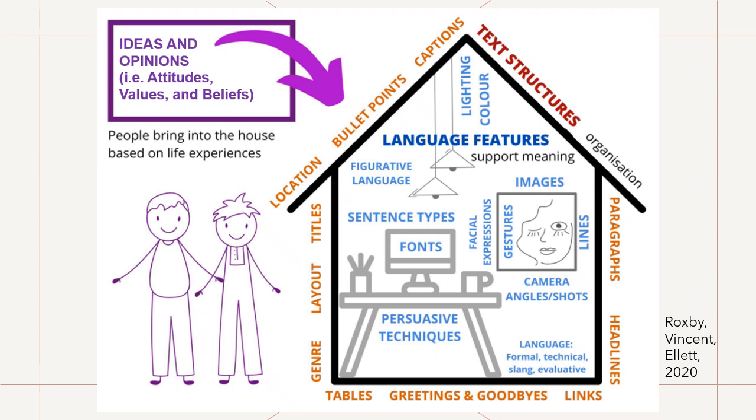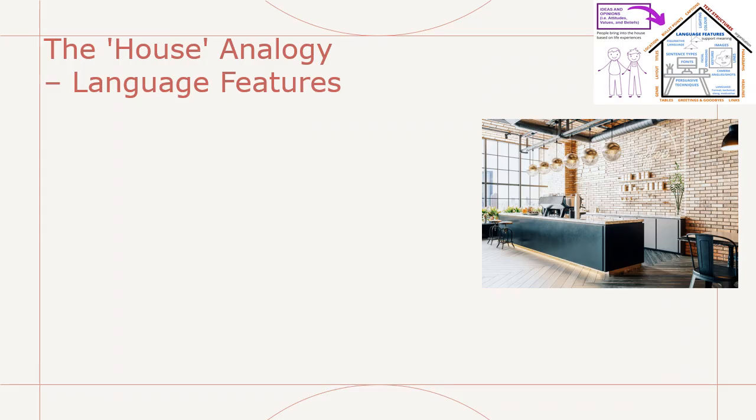Anywho, the house analogy was created to help make those topics that are really hard to wrap our heads around into something a little bit more solid, something that we can visualize. And today I'm going to be continuing that journey of understanding language features and how they can decorate our text to support meaning. Right, so language features is a huge topic.